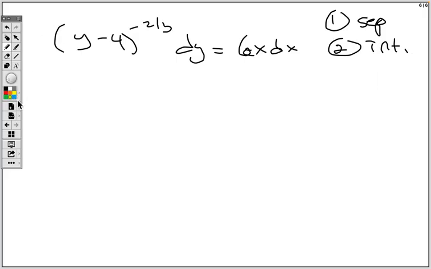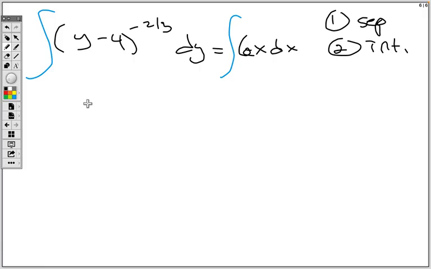So here we go. We're going to integrate now. Integrate the left-hand side with respect to y, right-hand side with respect to x. What do you get when you integrate the left-hand side with respect to y? You've got a linear in y. You could do a u sub if you needed to, but the du is going to be the dy, so you're not going to miss anything.